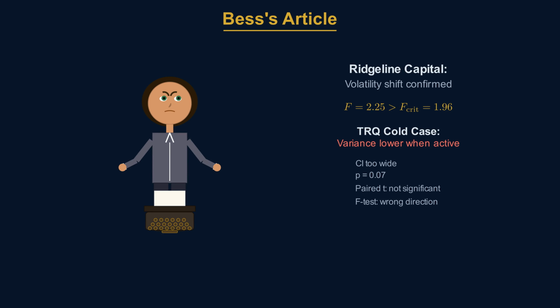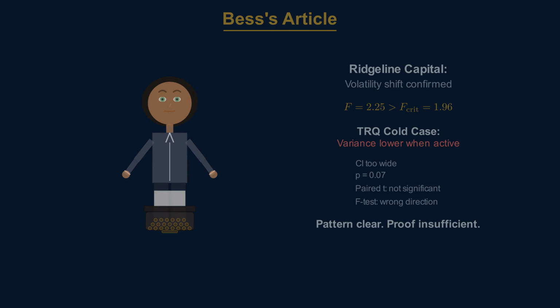She sits back and looks at everything she's run in this season. Confidence interval on a counterparty frequency that was too wide to publish, the p-value of 0.07 on the win rate, the paired t-test that approached significance but didn't quite cross the line, and now an F-test that points in the wrong direction. Every test she has run on the rational quant falls just outside of her threshold or finds the opposite of what she expects. Her gut says that something's there, but all the tools in her tool belt say that there's not enough evidence to publish a story. It was almost as if whoever was the rational quant knew exactly what they were doing and how to get away with it. Wondering if she'll ever end up discovering what really happened between the rational quant and Callaway Partners, she closes her case file for the last time.